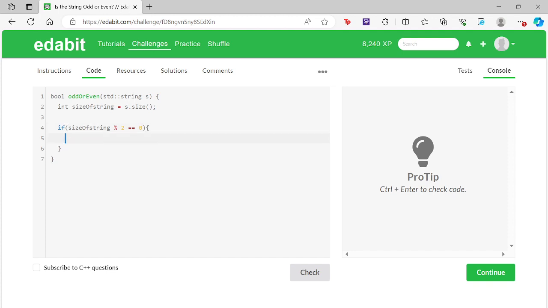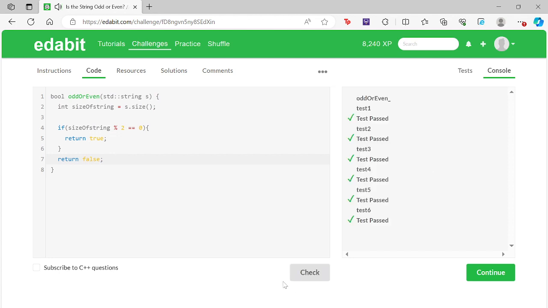So if sizeOfString mod 2 is equal to 0, so basically saying there's no remainder, we're going to return true because it is even. And then if not, then we're just going to put return false. And as you can see, it passed all the tests.